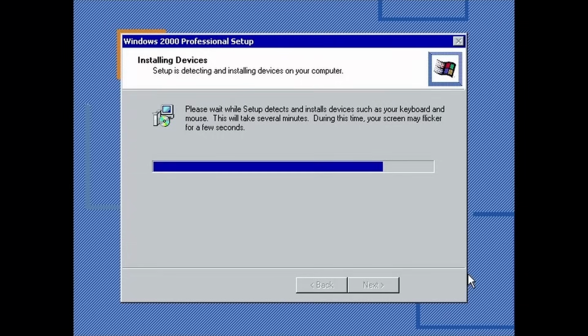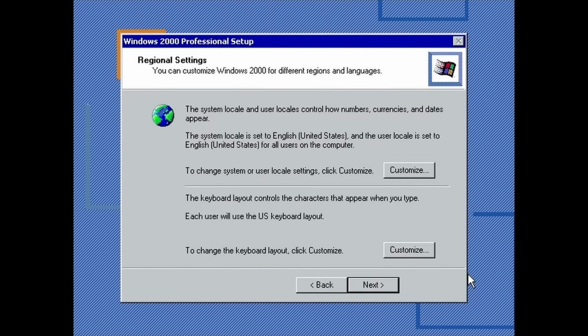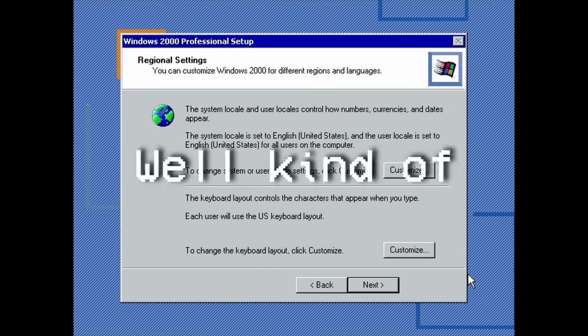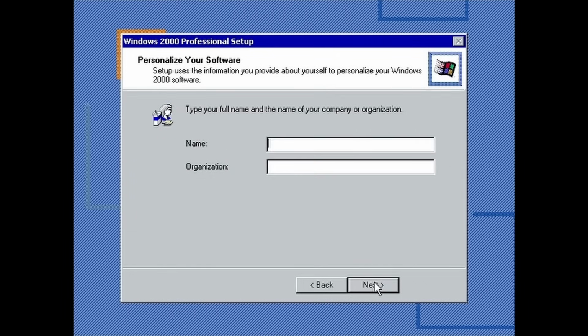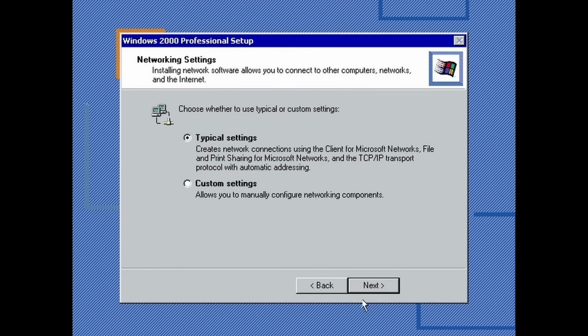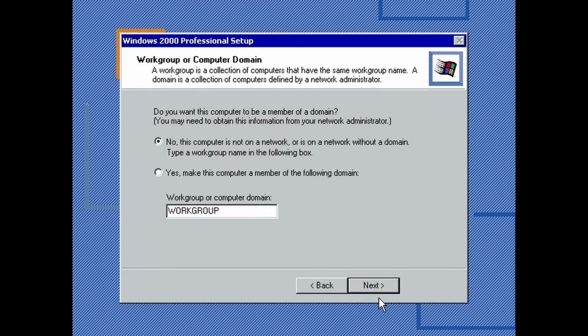Now, in Windows 2000, the setup process still looks very similar to what it did in Windows 9X. It wasn't until XP where they redesigned it and made it look a lot better. This setup actually looks identical to Windows Me's, just with different colors, which makes sense because this is the professional version of Windows that was released at that time, and both versions were meant to look very similar. And this was done intentionally because this is the last time that there were two separate versions of Windows.